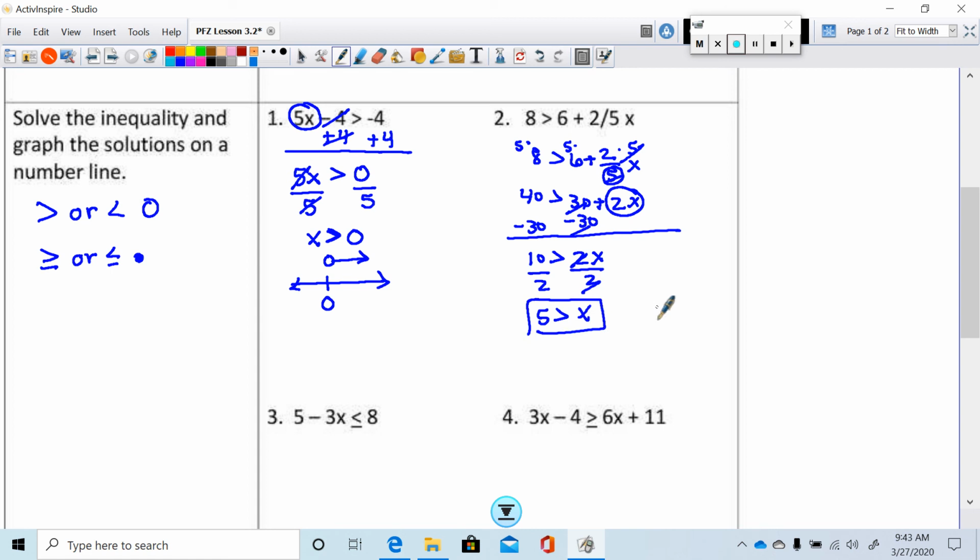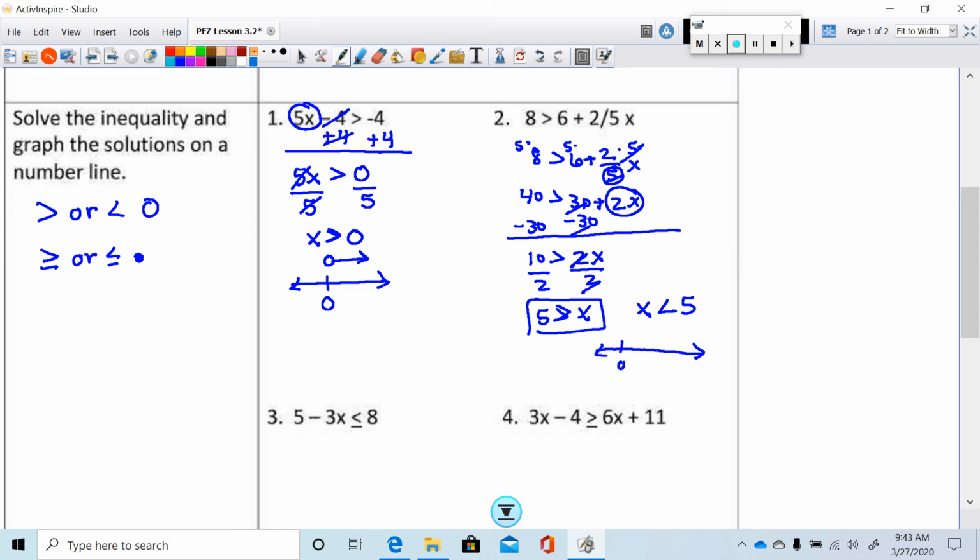However, to graph it, you actually do need the x out front. So I'm just going to flip that. So see how the arrow is pointing towards the x? So when I write it, I'm going to have to flip the inequality, so it looks like it's still pointing towards the x. This is what I'm going to graph.